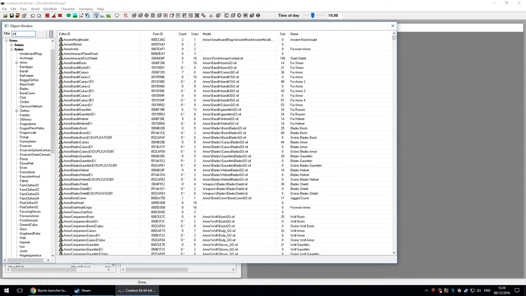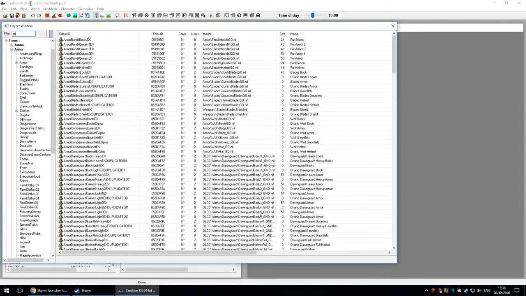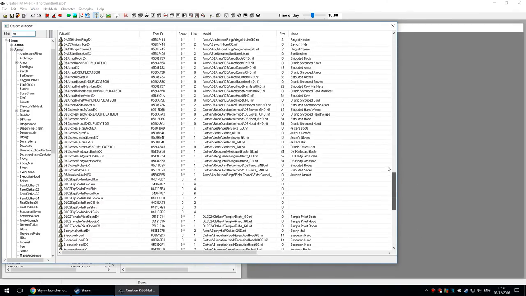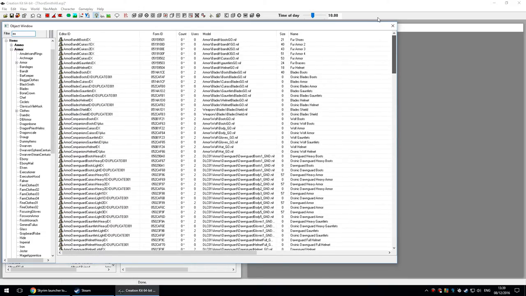And the naming conventions. I use EX for this stuff. Ignore the duplicate ones. So this is the armor. I've got tons of stuff to add. Maybe double. I don't know yet. Anyway. So all this stuff ending in X.